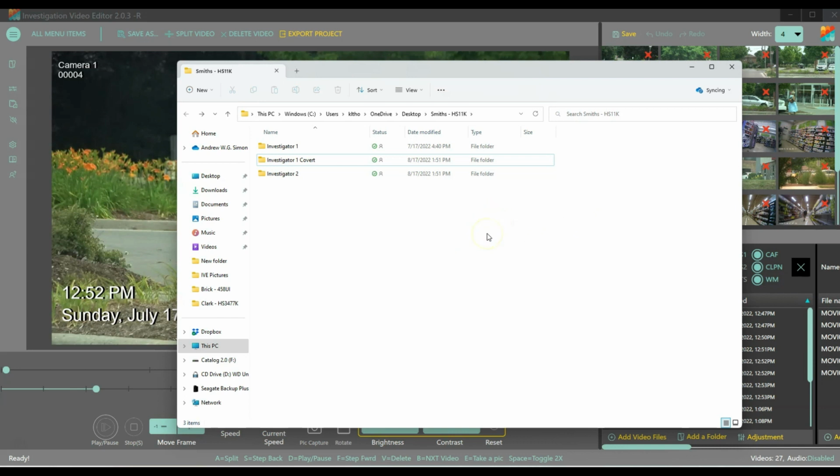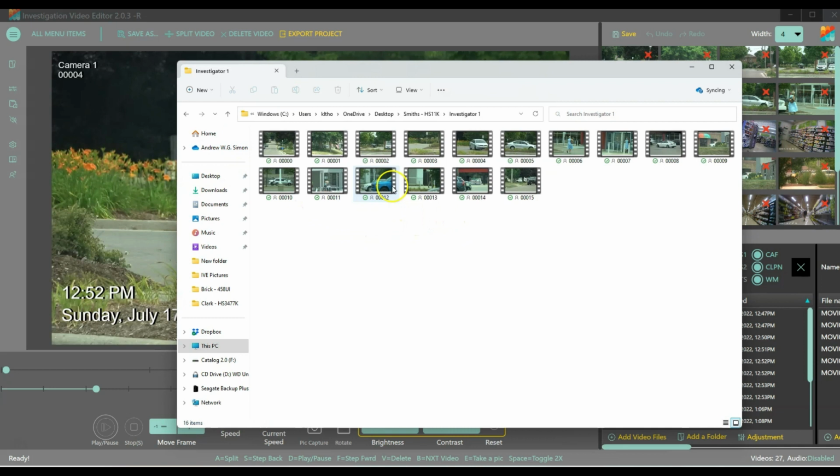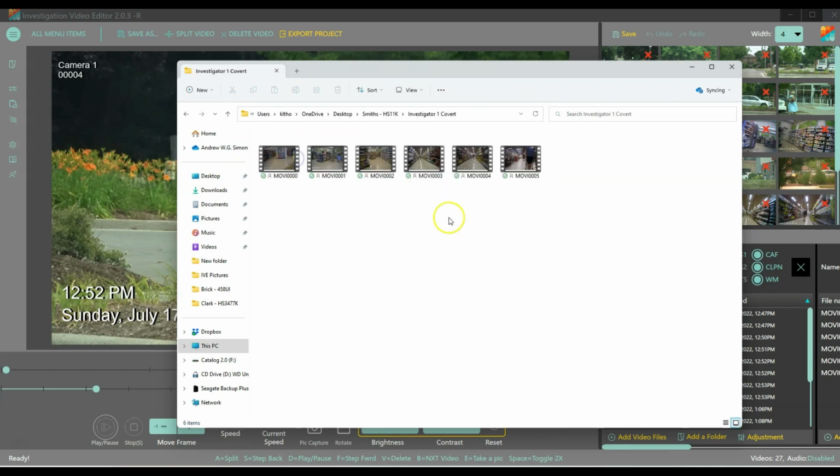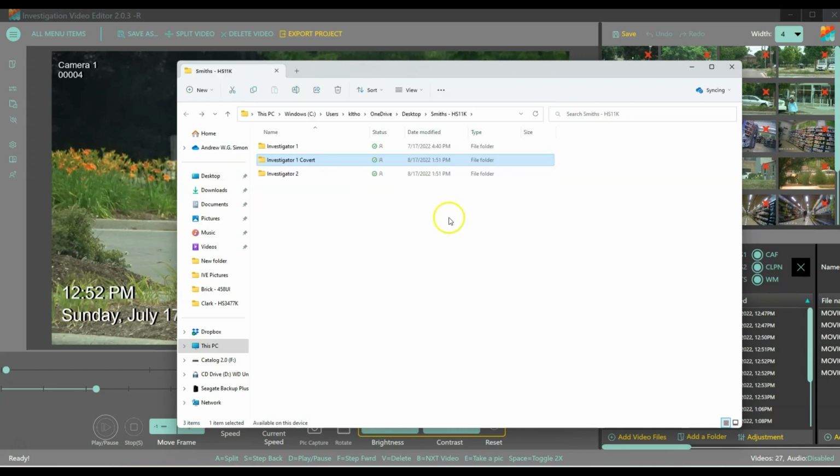I had a surveillance file that was done where 3 cameras were used. Investigator 1's main camera and Investigator 1's covert camera. And there was also an Investigator 2 and they only used their main camera. And I have added only the video that was taken from those 3 different cameras into the 3 different folders. Again, you could label these folders any way you like or need to. If you wanted to use employee names or employee numbers, whatever works for you.